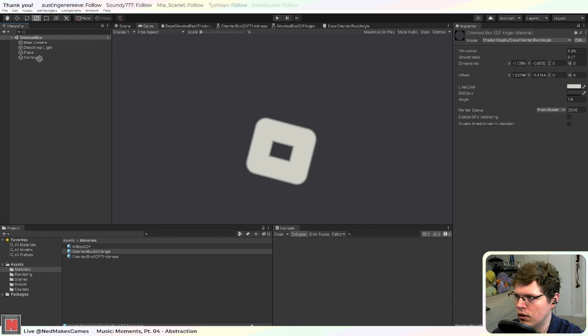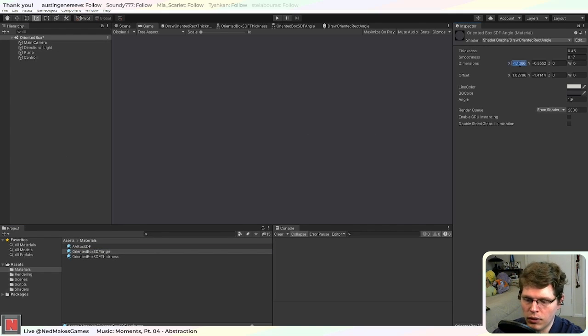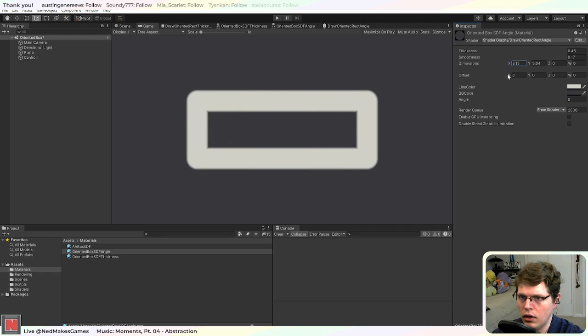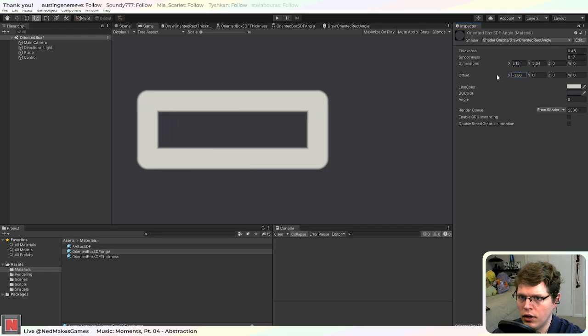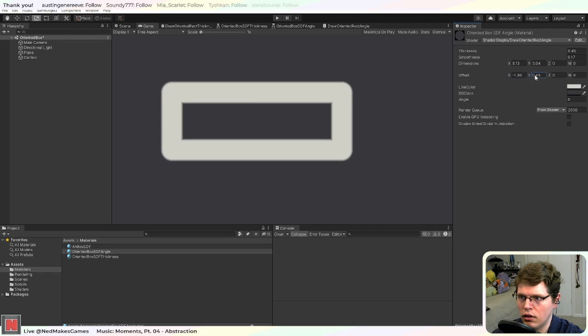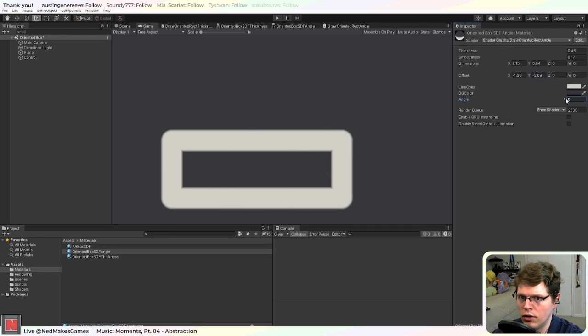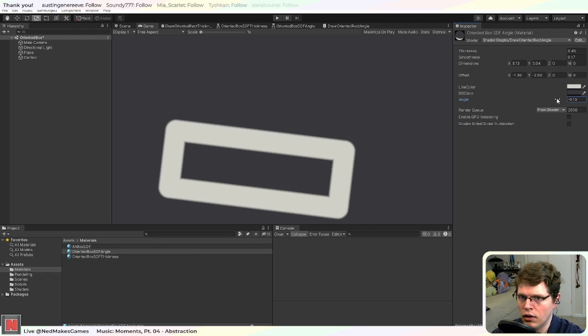Okay, so I'm not going to actually control it, but I just want to make sure that it works okay. Okay, and then, yeah, you can offset. And then you can angle.